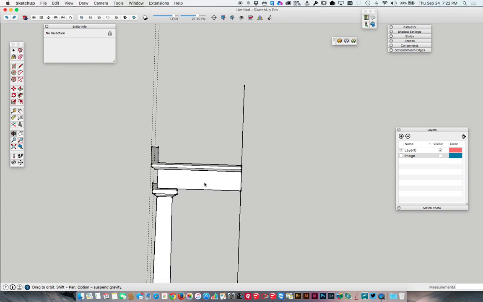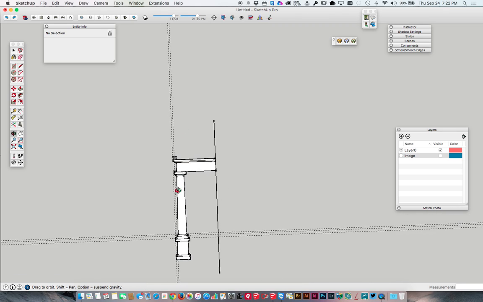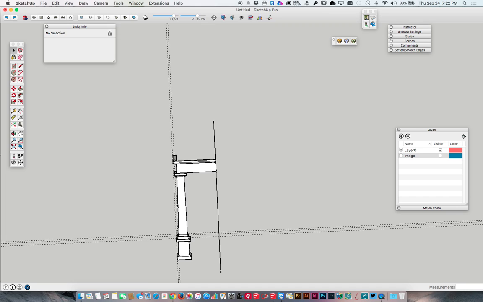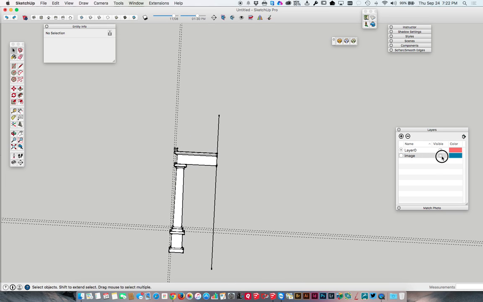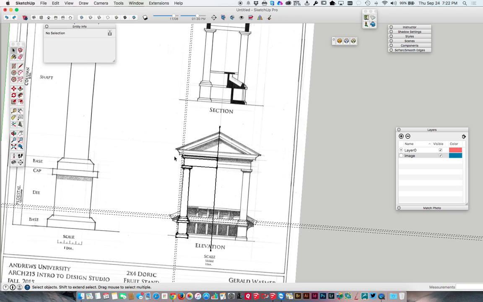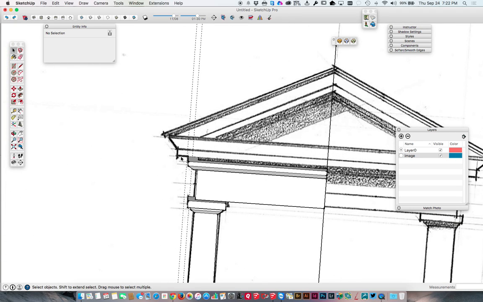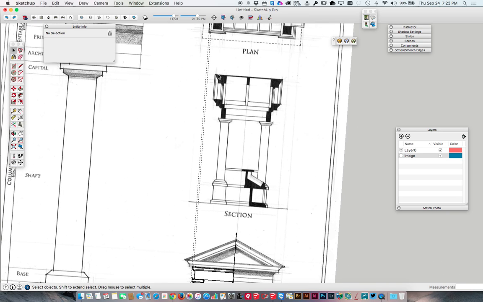Okay, so let's go ahead. It's a little odd orbiting when something is on the ground and you're trying to picture it as not being on the ground. But anyways, let's turn the image back on and see what is next. So it looks like we have to do that again, maybe with this geometry right here, and then this geometry we can push all the way to the back and just extrude this thing back.